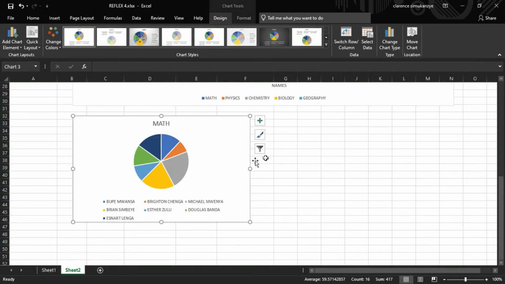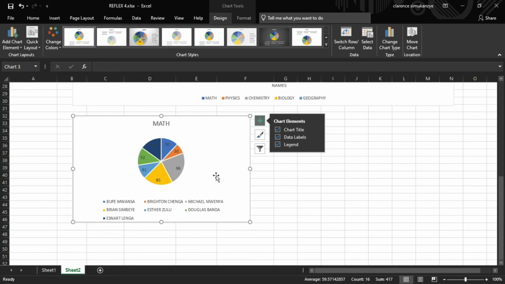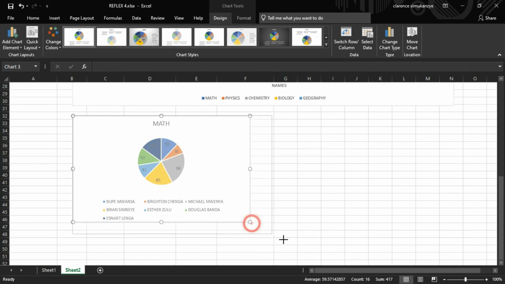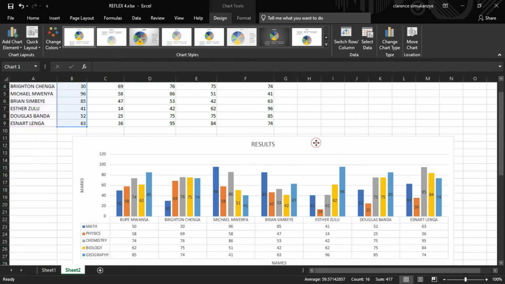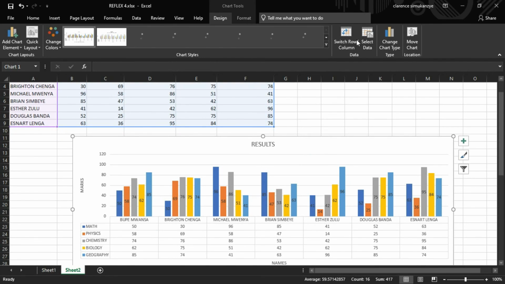something like that. You can also have other options here like data labels, so that you're told, okay, each pie has got its own value, so it's 85, 96. All right, so I guess you can see that's very easy. You can also try switching the rows and the columns.